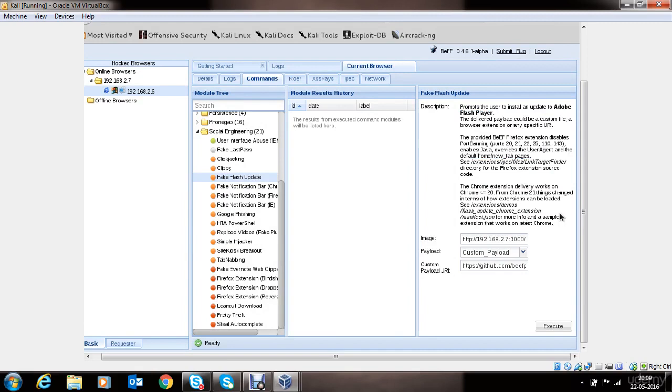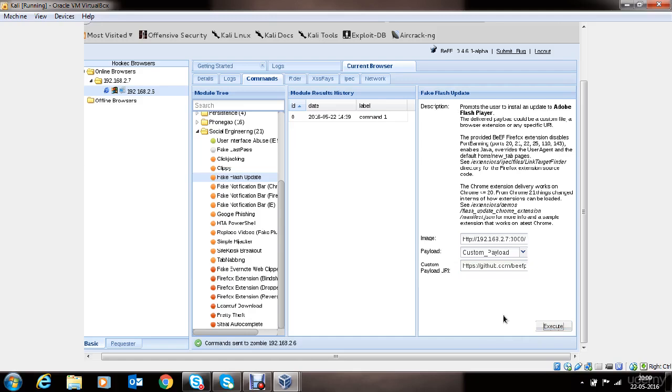This will pop up a fake Flash update window, and if the victim clicks on the install button, it will install the user-supplied payload or file on the victim's machine. You can use this for malware spreading or executing a backdoor.